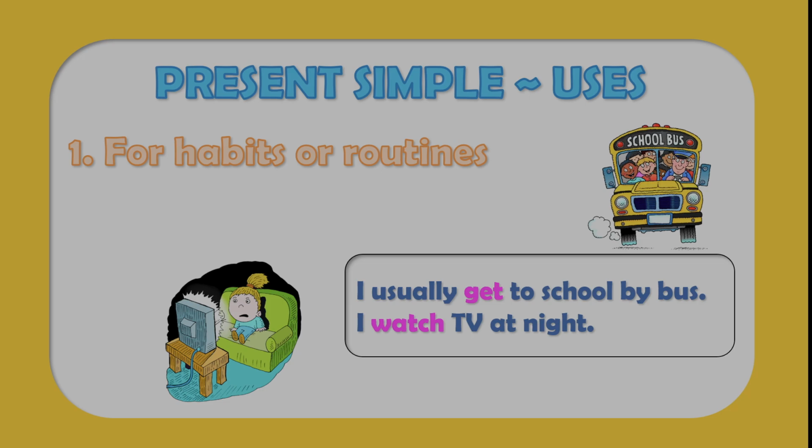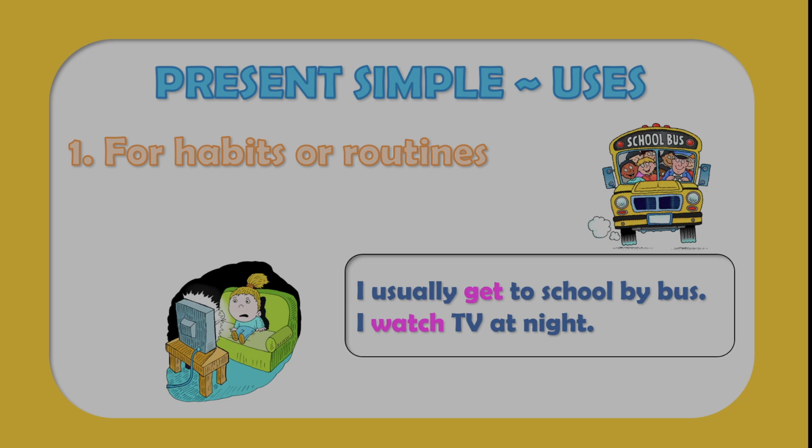In the afternoon, obviously, we have more activities. Sometimes we get back home, we have lunch, we take a nap, listen to music, why not? Watch some reels, and in the evening, well, have dinner, take a shower, talk to the family, watch TV, check out emails, prepare ourselves to go to sleep. So these are activities that we do every day. So the present simple is for habits and also routines.